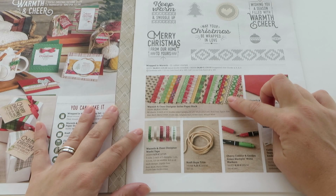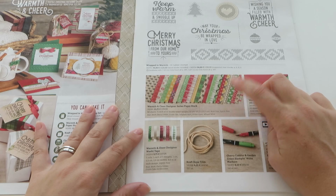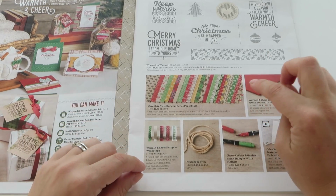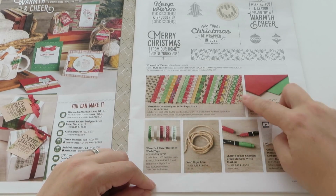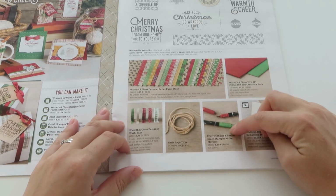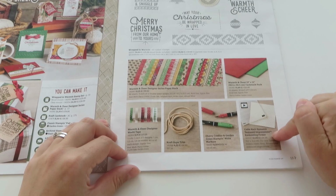This Designer Series paper stack wasn't available for us demonstrators to buy actually, so I will be adding this to my list and ordering this very soon. I don't use DSPs a lot, but I do like the 6x6 stacks. I think they're really handy, and some of the patterns in here look to be beautiful. Again, there's some single markers you can buy there as well, a different colour pack.